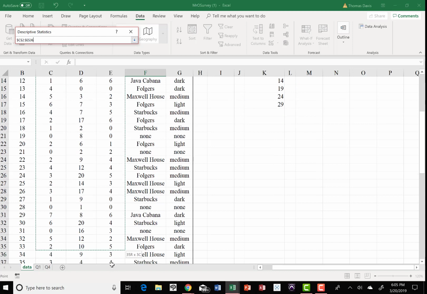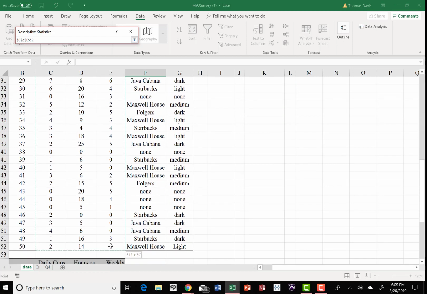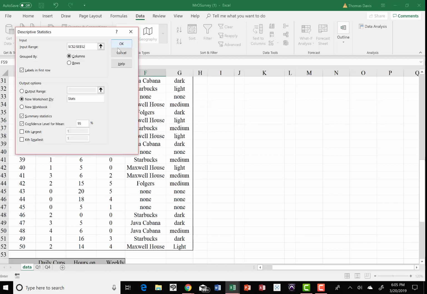I know it's quite a ways, which is the bottom of the data table here. Make sure I'm there. I think I'm there. Yeah. And to double check yourself, you can always look up here. Notice as you were highlighting what cells to include, it's building that range for you up here in this little descriptive statistics spot. Then we will click on that, and notice it's now put it up here in the input range.